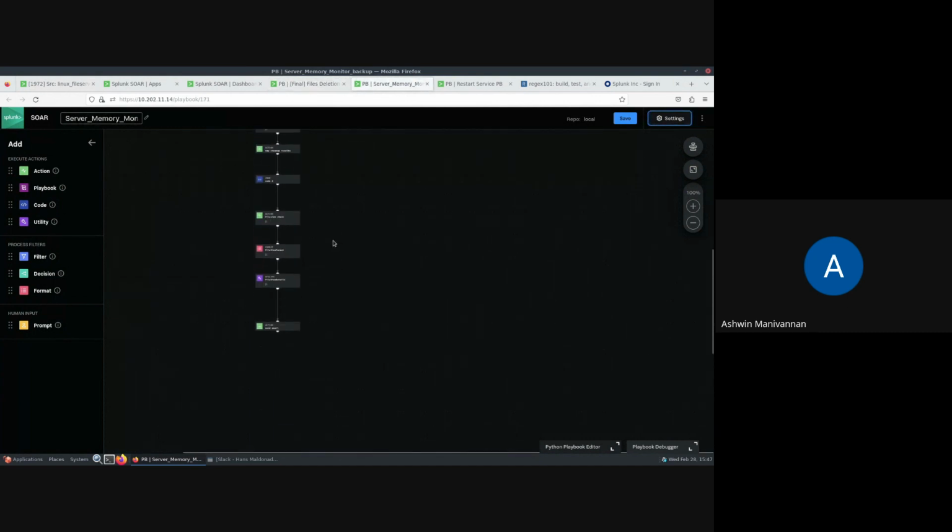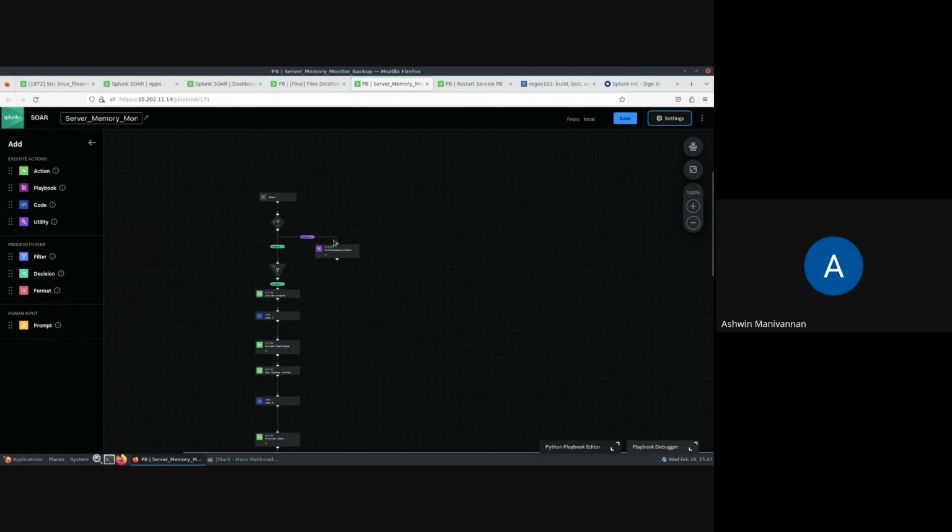Currently in this user group demo, we are just clearing the contents of the temp folder, then checking the memory available, and then finding the list of files that are above a certain size, for example here 800 megabytes. We can also add a condition, like if the server is above 70% memory utilization, we can modify this as per needs, is what I'm trying to say.